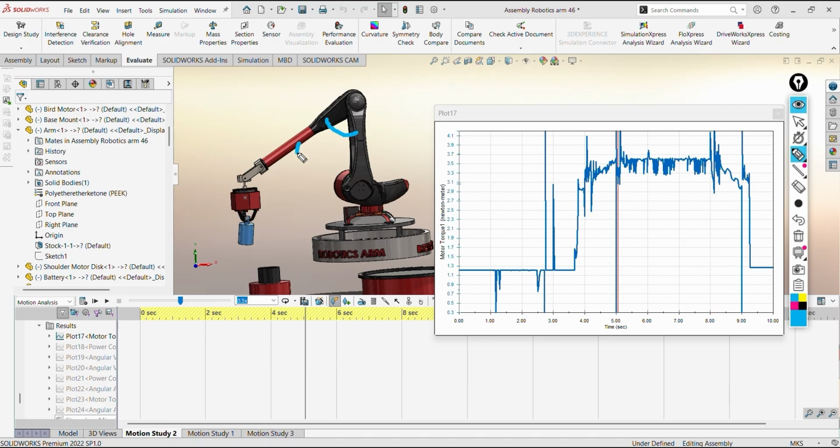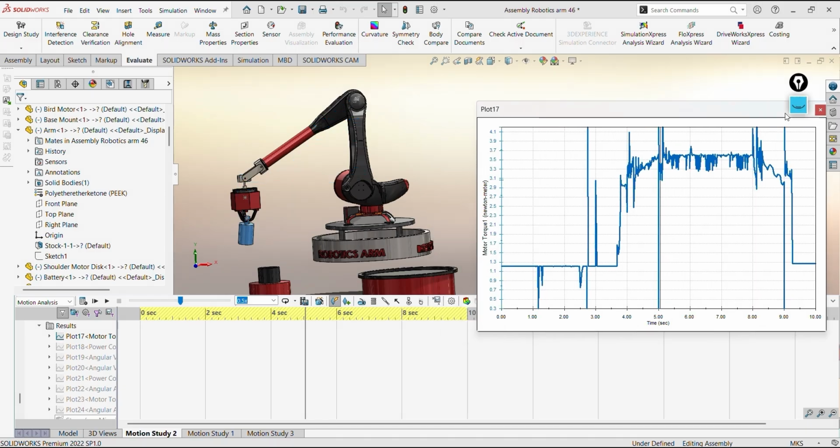So when our mass of 0.09 kg is acting here, we need the horizontal distance, not the inclined distance. So in order to resolve this inclined arm into the horizontal arm, we need to know the angle between the arm and the shoulder. Similarly, the load of the jaw and the aluminum is acting here, so we need the horizontal distance for this point as well. So for this, I will hide the pen tool.